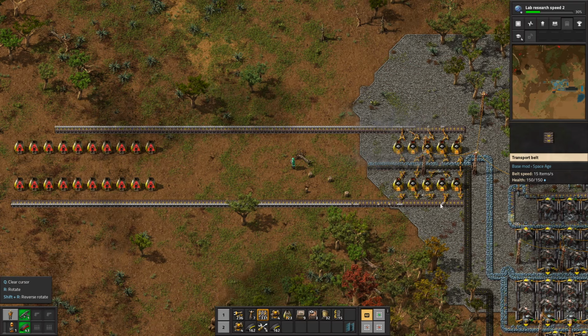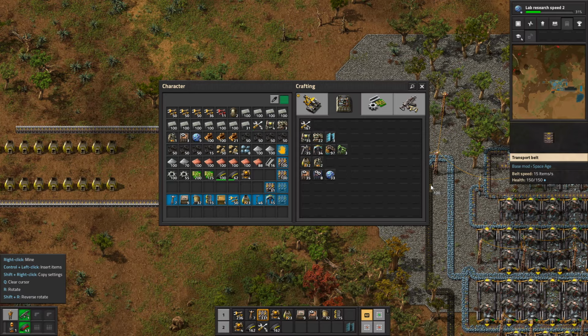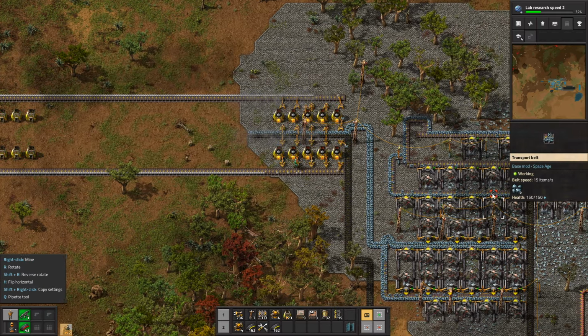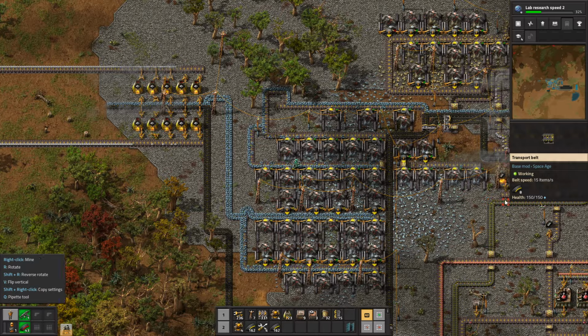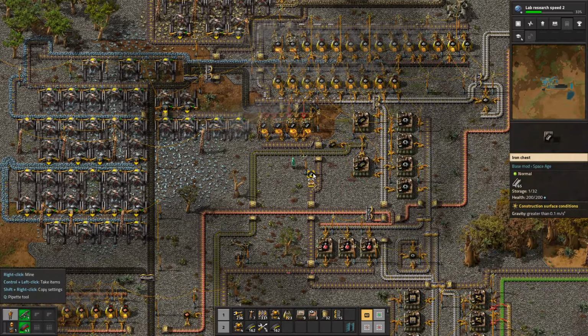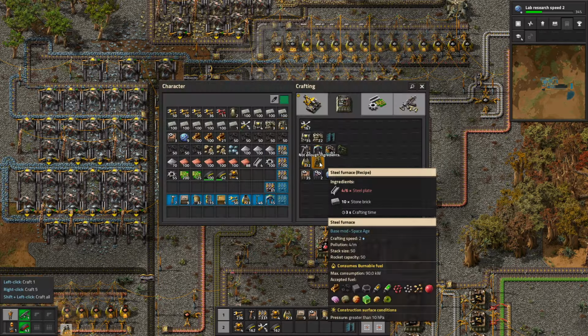I just don't know how much of these I need. Which is also annoying to me. Can I make more of these? Yes. I need more steel. Hit Q. We should have more steel by now. Good amount more. 11 of these. It's perfect.